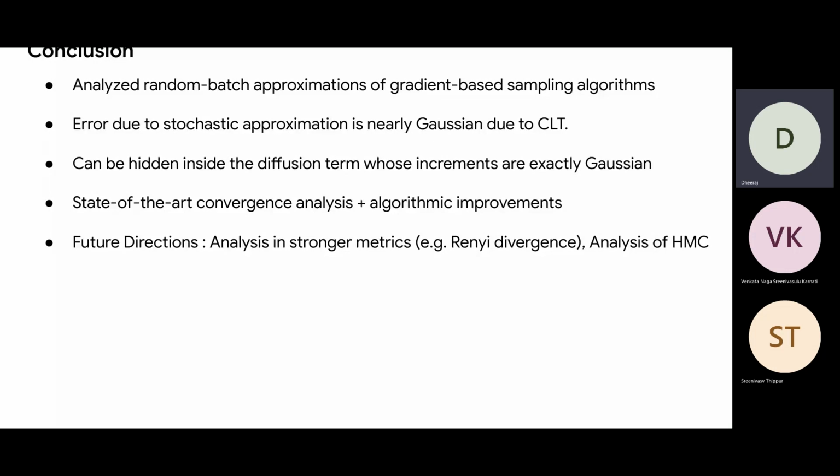So using some of the concepts introduced here, these are some of the future directions we are considering. One more is whether we can come up with better discretizations so that we can use much larger batch sizes and still expect improvements. Here it was not useful to make the batch size larger than 2t; you would stop getting any improvements. But if you can reduce the bias error in Langevin Monte Carlo itself, maybe you can pick much larger batch sizes and get a very good approximation. That's something we are looking at in the future.